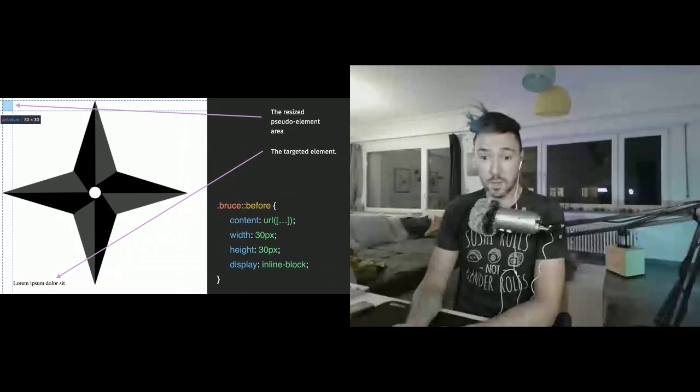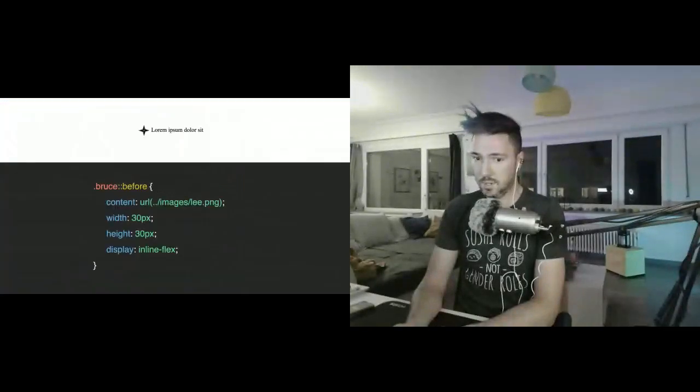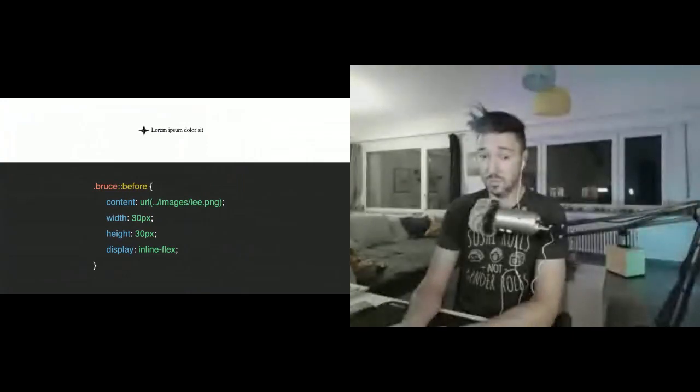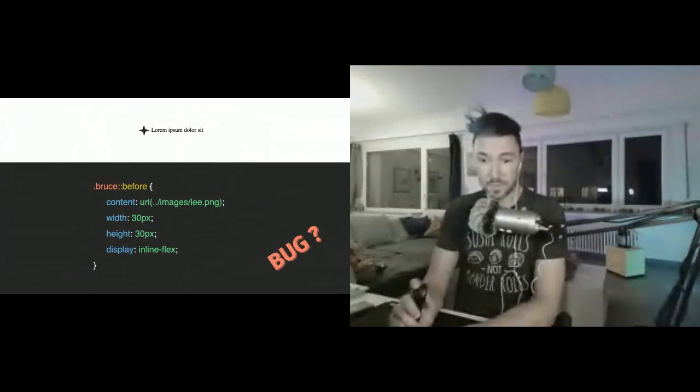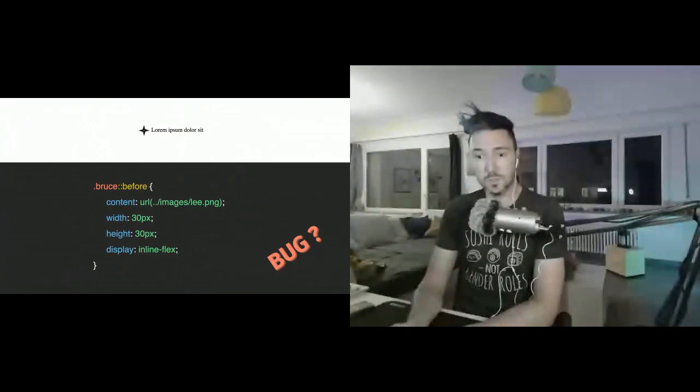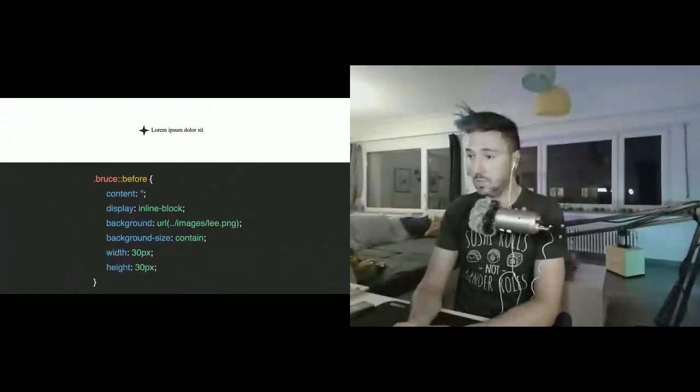Well, right. Then I tried with an inline flex model, more modern. It might fix the issue. It worked, but it worked only for Firefox. So it's a bug on Firefox, but it worked. Too bad. The only right solution here is to use a background image. So as I said, you can do whatever you want with it in CSS. So avoid using the URL function and use background image instead. It just doesn't work, URL.